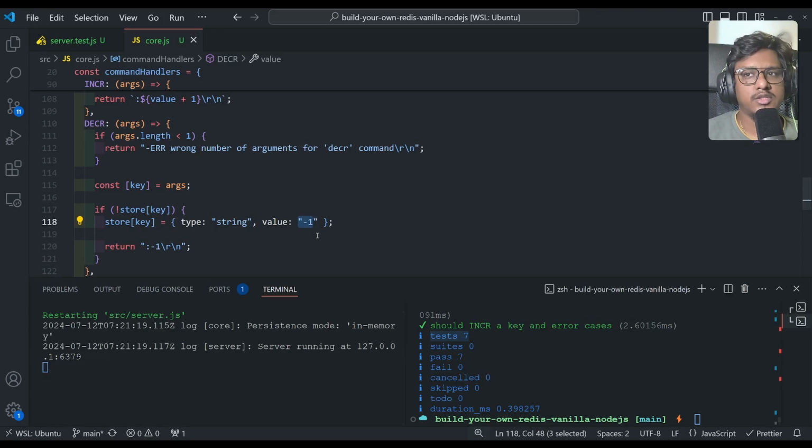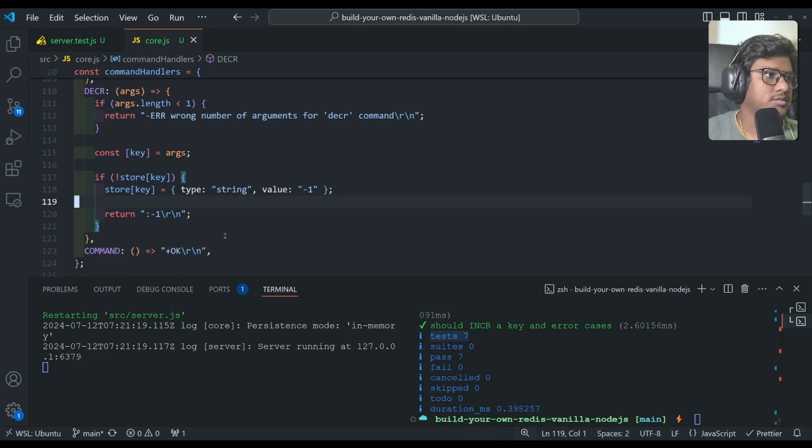So assume there is a value of 0 if the key is not there, right? So when you are calling increment, the response will be 1. If you call decrement, the initial value assuming it as 0, then it will be -1. So even if the key is not there, same as increment, for decrement we'll return -1, assuming it as 0. That's it.